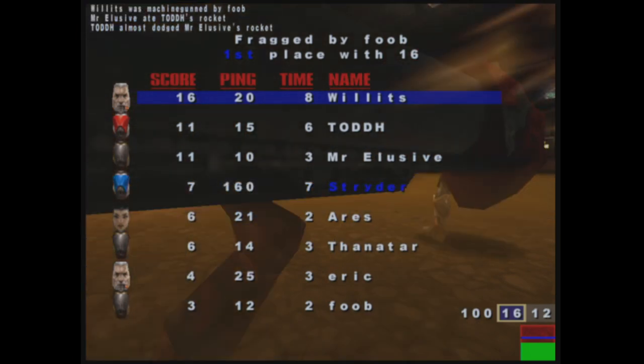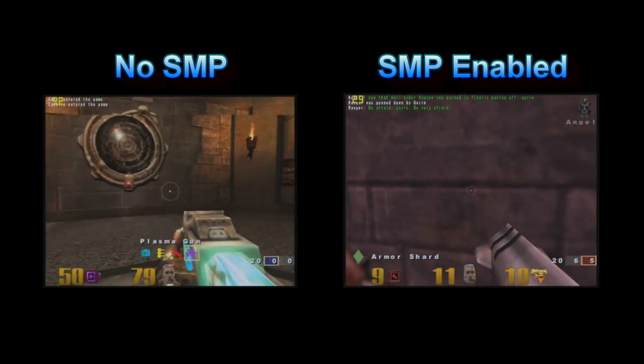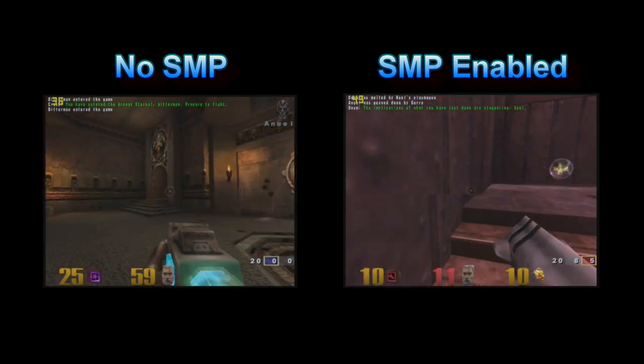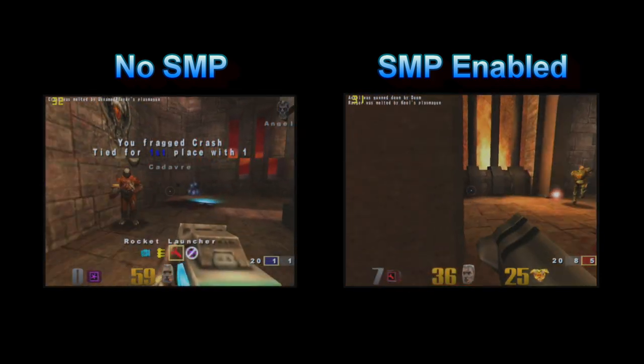And maybe an example of that is my early benchmarks running the Quake 3 benchmark. It was kind of weird. When I ran it in regular mode, just utilizing one CPU, I got 42.3 FPS. And when I ran the same benchmark in SMP mode, I got 33.7. So that's a good bit lower. It should have been faster.